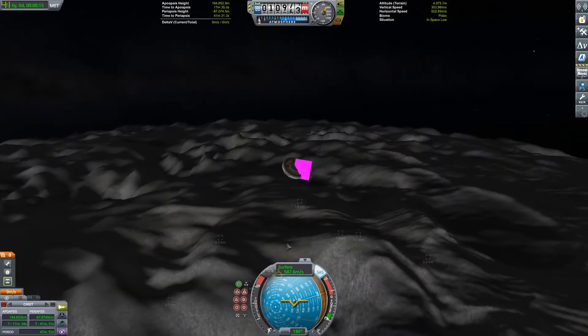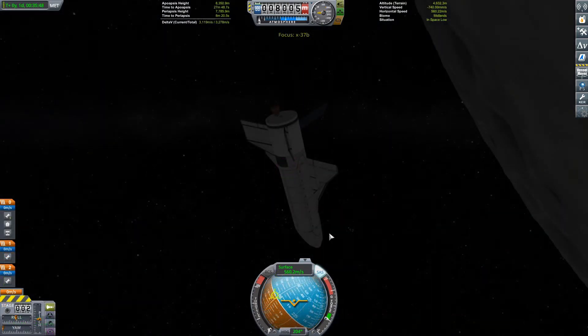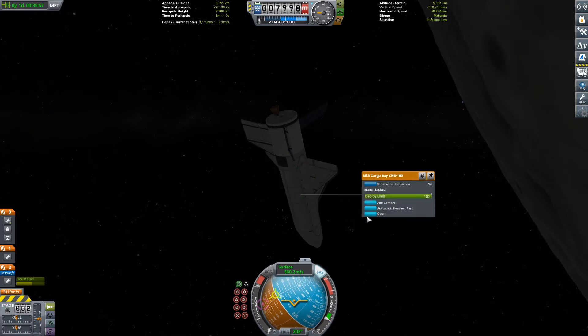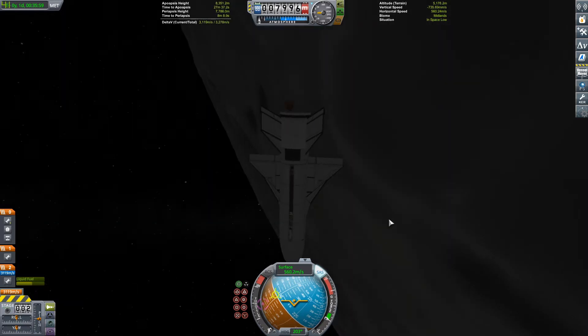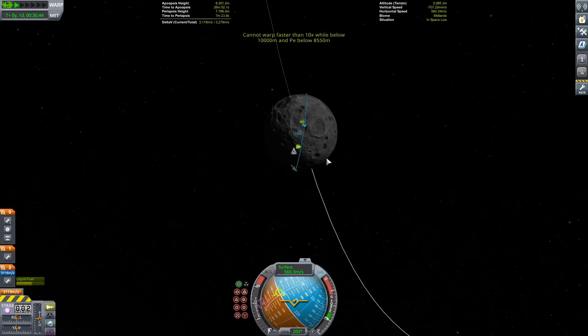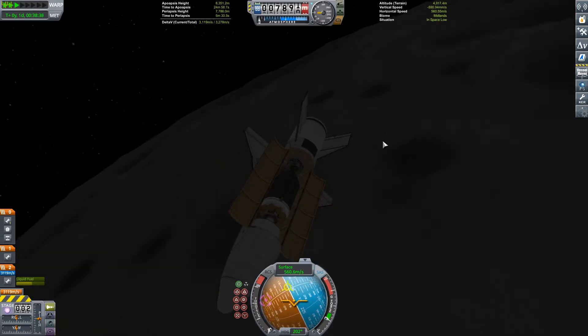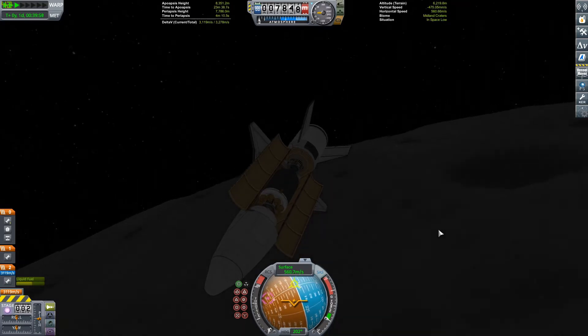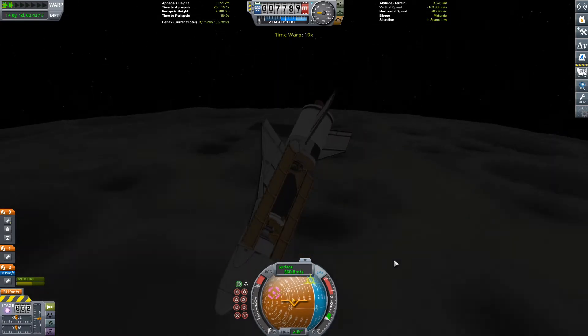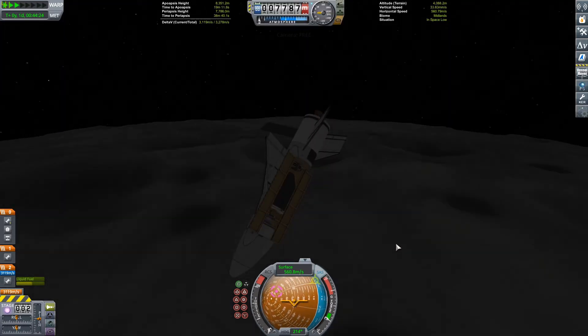Jeb's out in the South Pole-ish area. Don't get into, like, an eight-by-seven kilometer orbit like I did — that seems pretty obvious, I shouldn't have done that. Now we're going to open the payload bay. Good thing I had a quick save, and I was able to raise the orbit a little bit. Now you can see our payload, which really doesn't look like much — basically a fairing with some fuel tanks on top of it. But more will be revealed later.